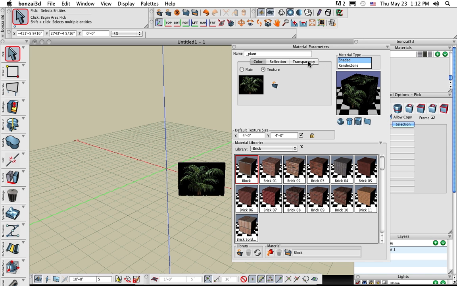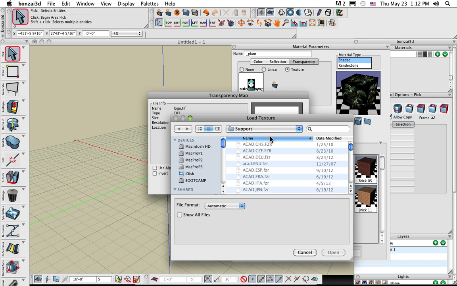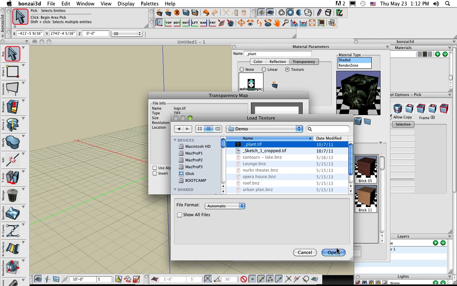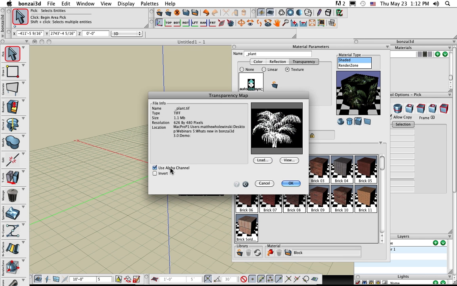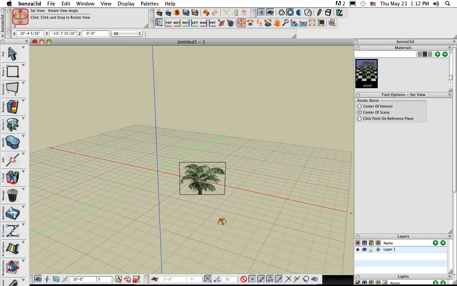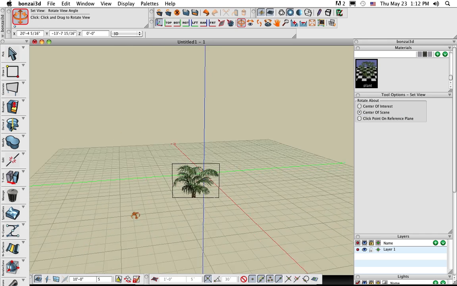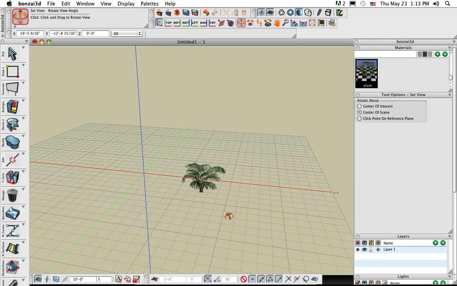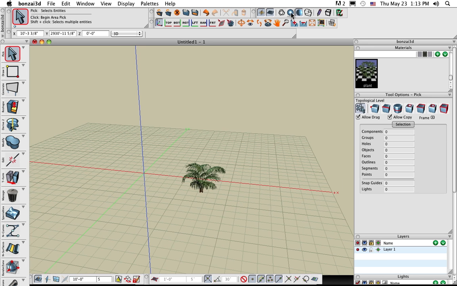Now if I were to double click on that, you can see that I can go back and edit that if I want. I can maybe add a transparency map. So what I'll do is load that exact same image. There it is right there. And use the alpha channel information to clip out the background. And now the background is transparent. So now we don't have to see the black background. Now, of course, we can see the wire edges there, but if we're in shaded full or in a render zone rendering mode, we're not going to see that line or edge information of that polygon.